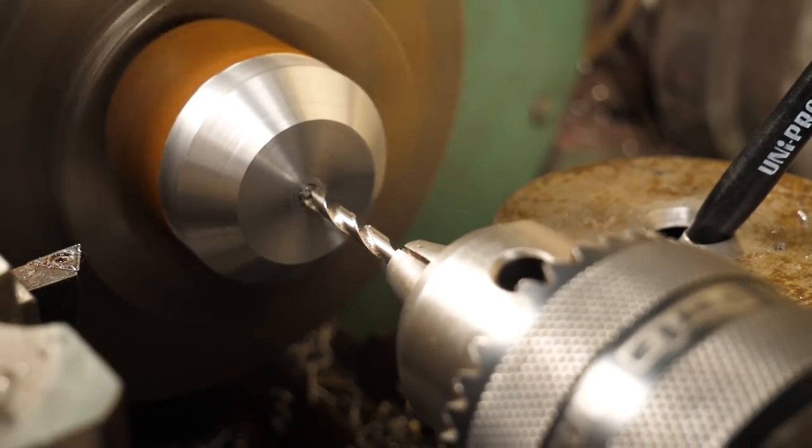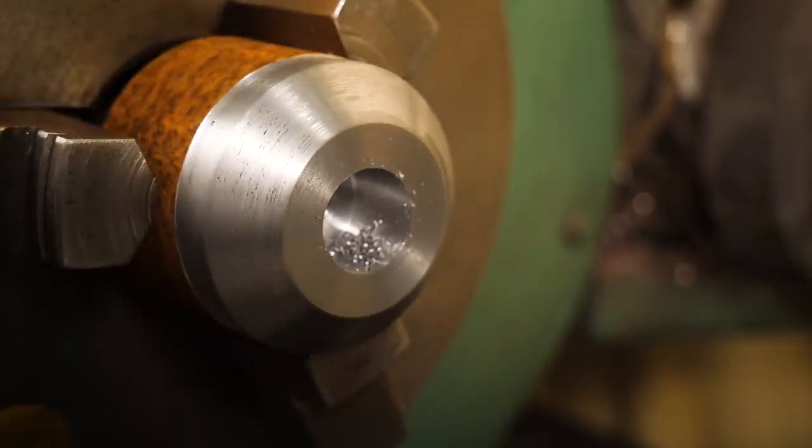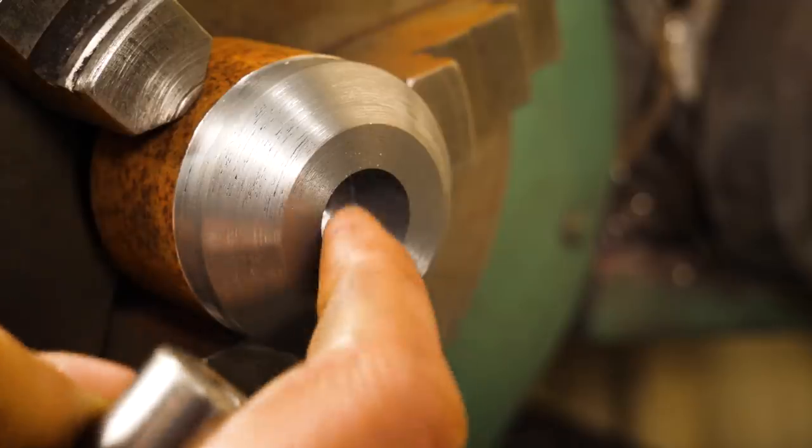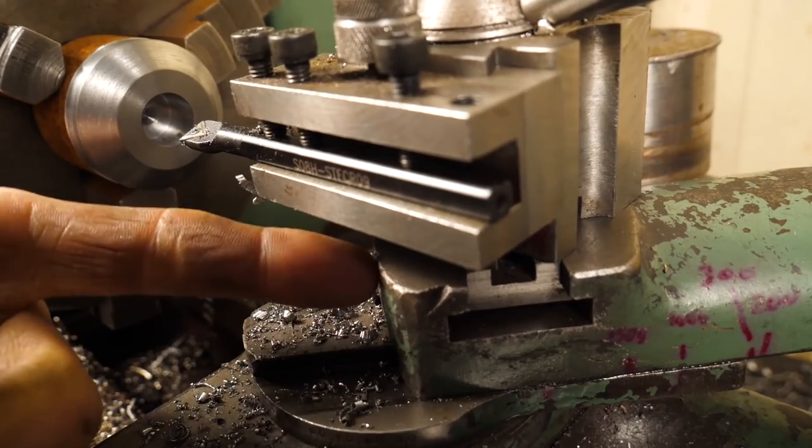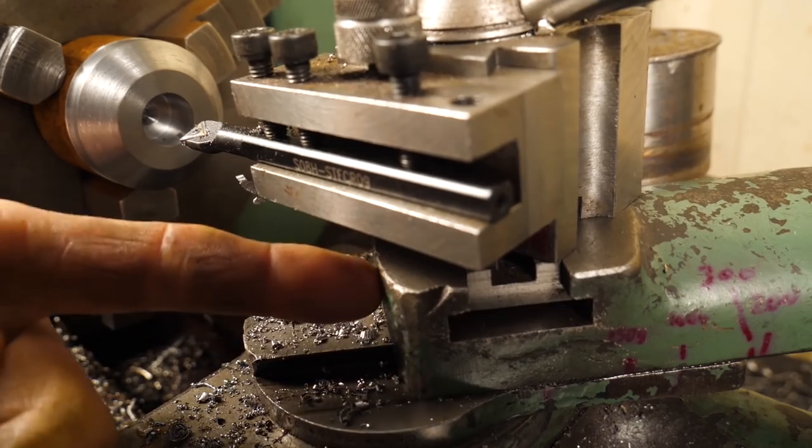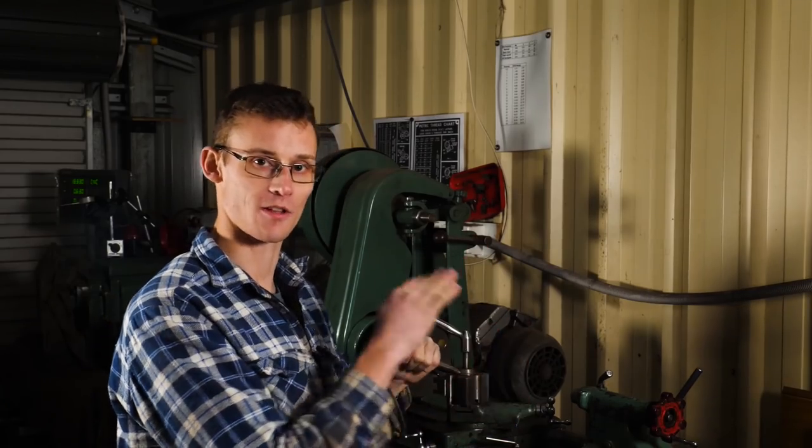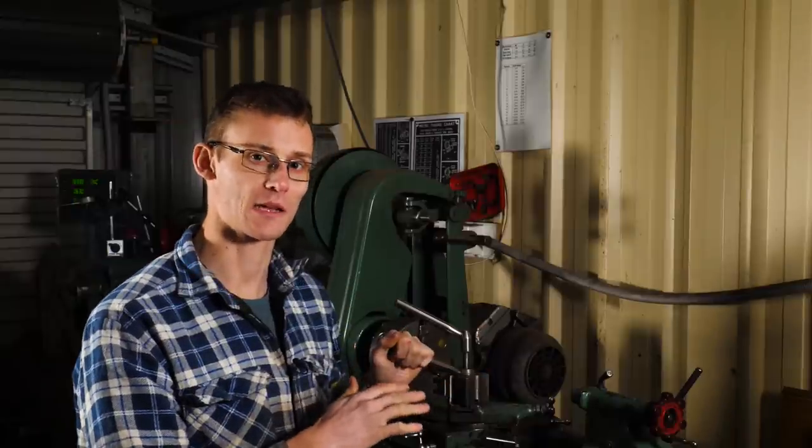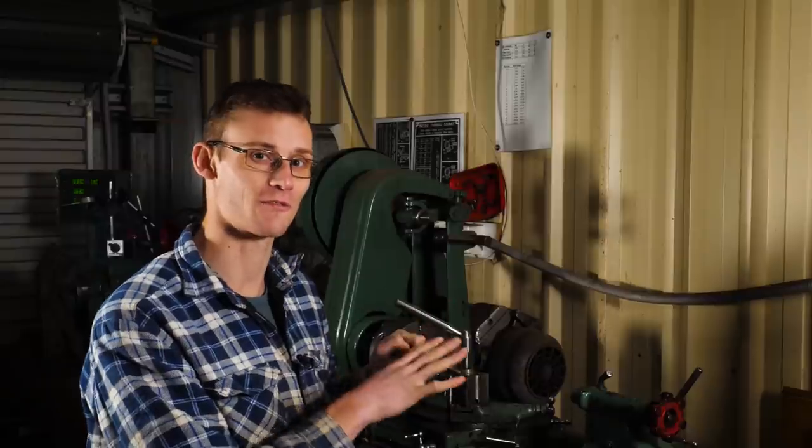Now I'm drilling and boring to accept the arbor that we made earlier. Now I just need to cut a bevel in here. I'll be able to locate that down on it. My compound's still set up at the original 45 degrees. I put the time and effort into setting this compound at the 45 degree angle that I want. And to make sure all my tapers match, I'm going to make it my personal challenge not to touch this angle for the rest of the job.